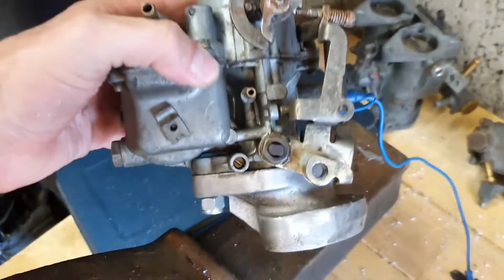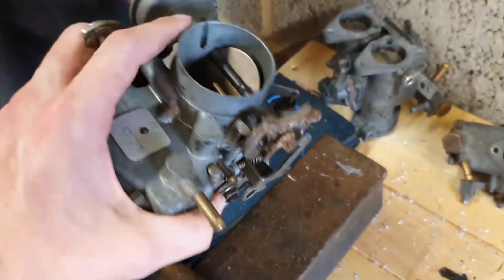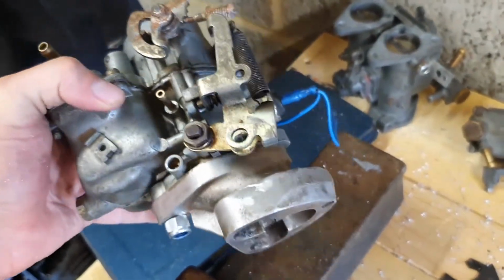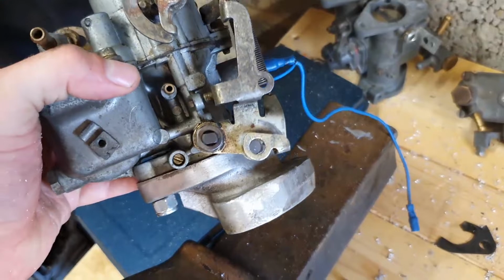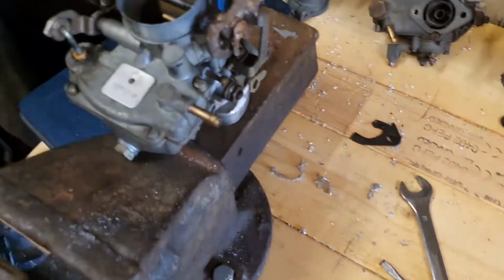But all in all, just flip the camera around and we can see there is our finished Weber Solex clone, with all the cool additional usability of your throttle pump and your air choke and your 12-volt electronic choke, getting rid of the standard Fiat choke lever, which is down in there somewhere, which does stretch quite often.